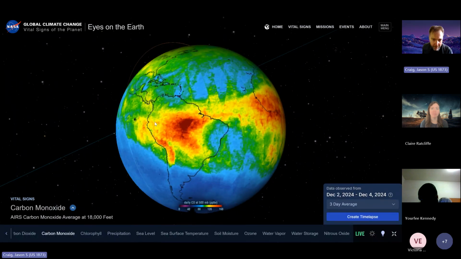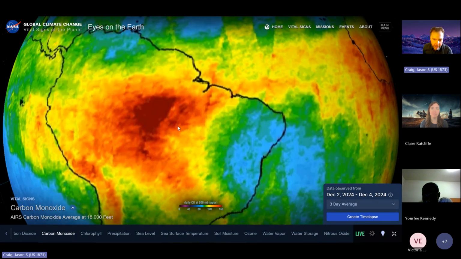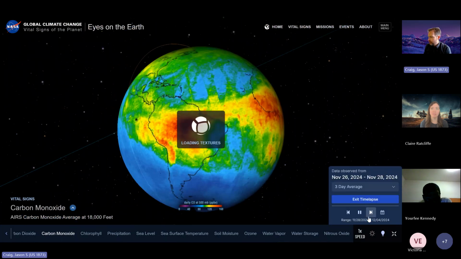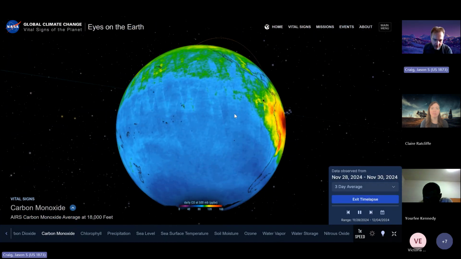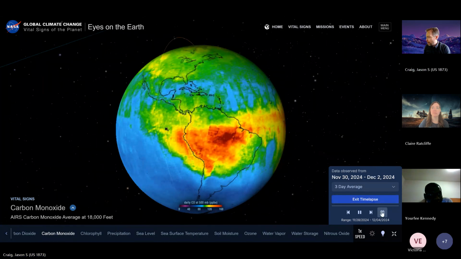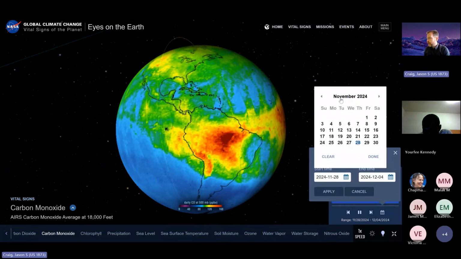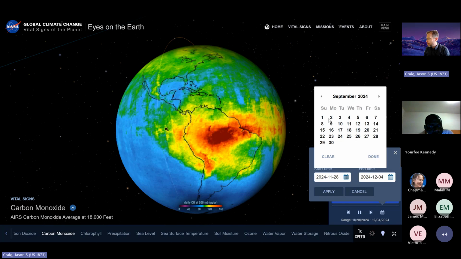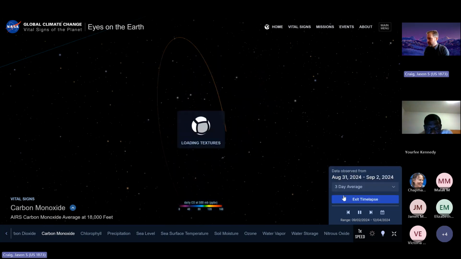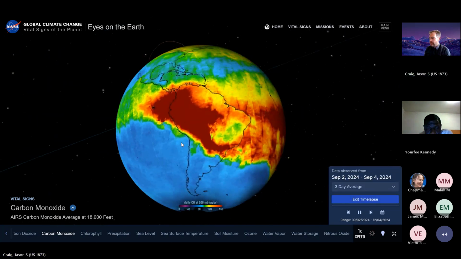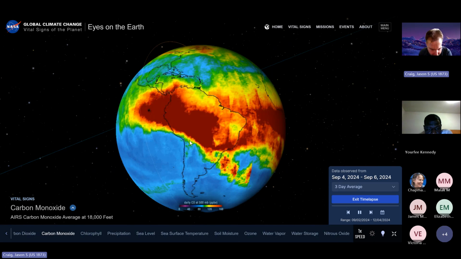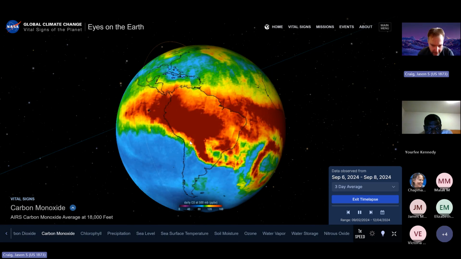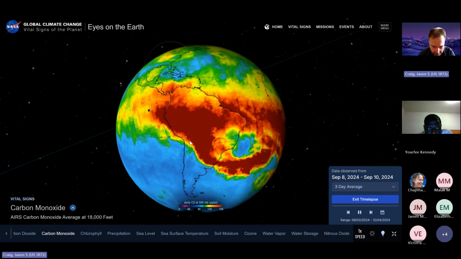You can immediately see the Amazon is burning, and it always does this in the fall. So that's slash and burn agriculture that we can pretty much see clearly. So it's particularly bad in the early fall. So if I go to September, and go till now, we'll just kind of see it. So there's September. This is parts per billion with a B, billion. So it's not as catastrophic as it looks, but that is an indicator of fire.